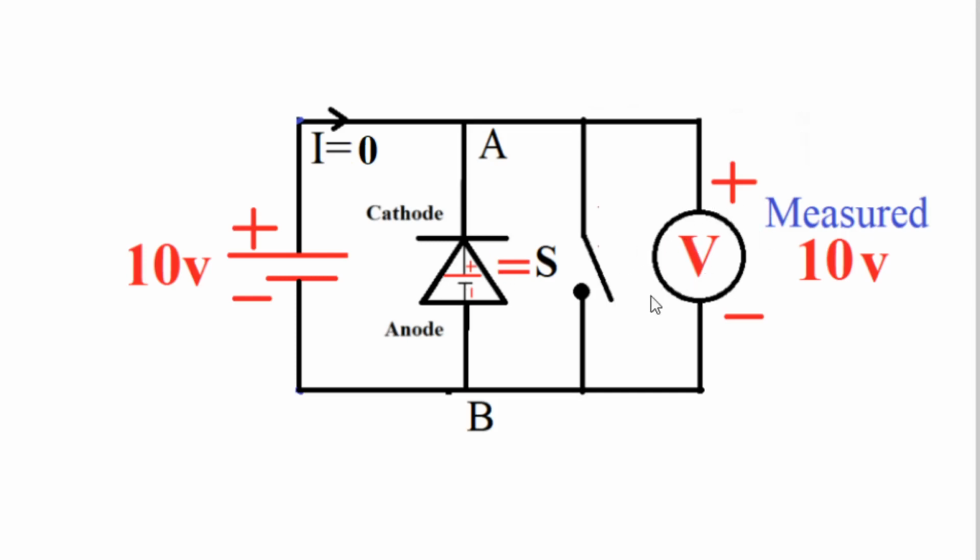Now if you change the polarity of this voltmeter, upper side minus and lower side plus, the measured voltage will be minus 10 volt. Because what you are doing is simply connecting the voltmeter's negative to the positive of the battery and positive to the negative of the battery, and the switch is open, means in between this voltmeter and battery there is an open switch, which is nothing but the reverse bias diode, then that will be minus 10 volt. And I hope this is very simple, because I have explained everything.